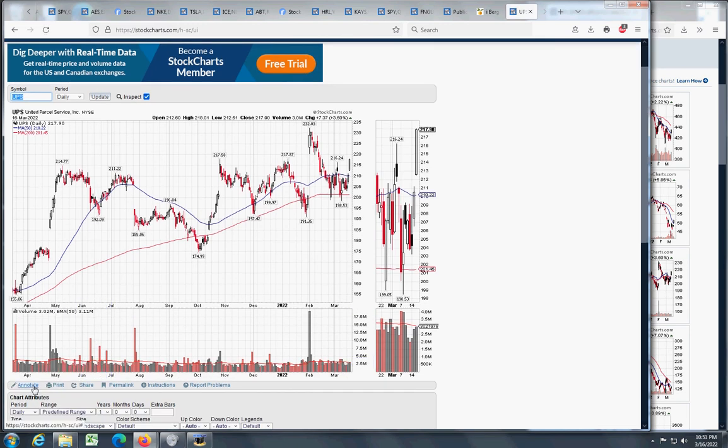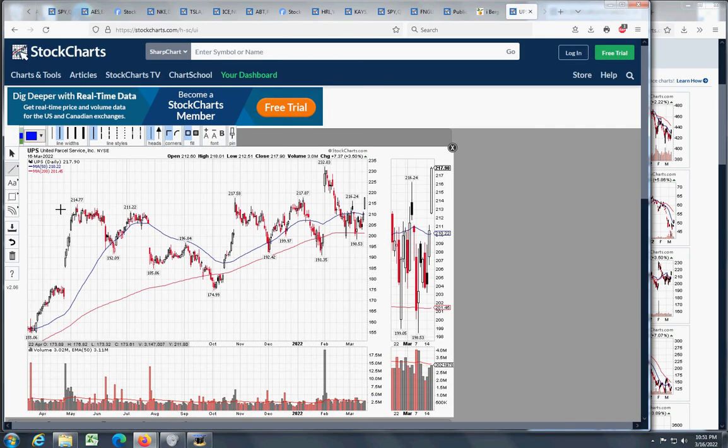UPS has a giant box going on that you probably need to look at on a weekly chart to see. Sometimes these formations happen when the stock goes sideways and tops and bottoms are very close. Totally different picture. We can draw some kind of a line through the tops, and even through something on the bottom, maybe here. And this is the breakdown, and then the recovery, and it's back in the box. Broke out, came back into the box, breaking out again. So this is a constructive chart.